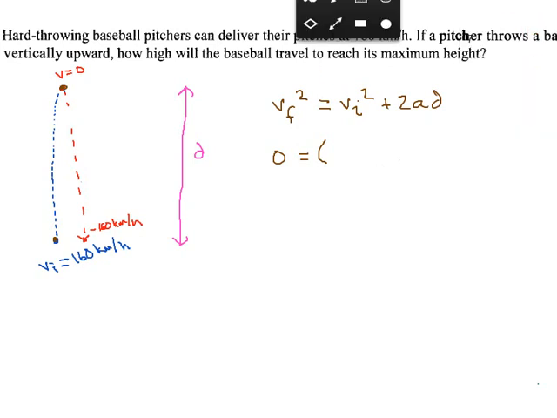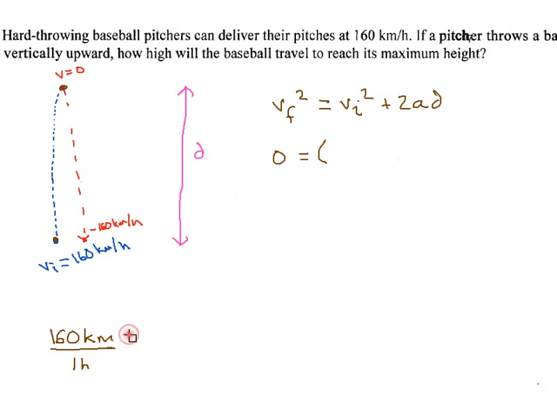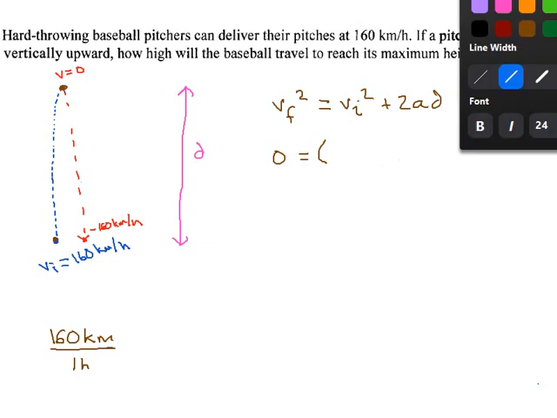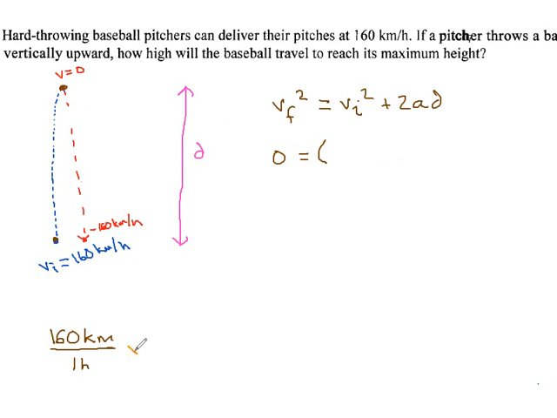Let's talk about unit conversion. If you have 160 kilometers and you can travel that in 1 hour, the units we want are meters per second. So we have to convert this kilometers into meters, and we have to turn this time into seconds. There are a few ways to do this, and the simplest one is what they call dimensional analysis or unit conversion. And it goes something like this. I hope you know that there are 1,000 meters in 1 kilometer. You can write 1,000 meters is the same as 1 kilometer.